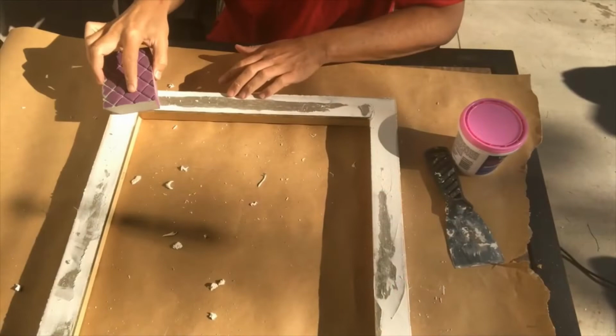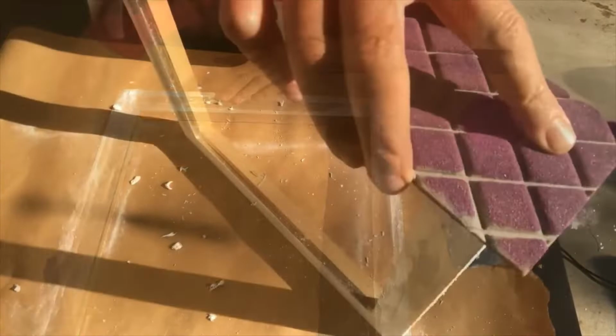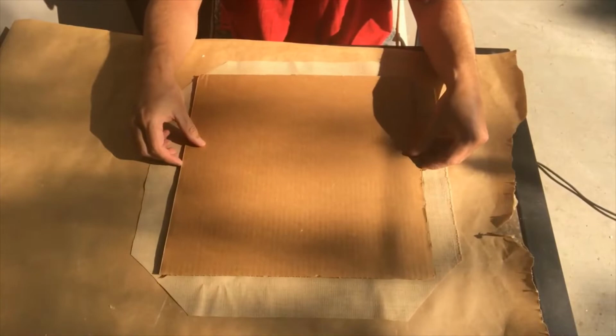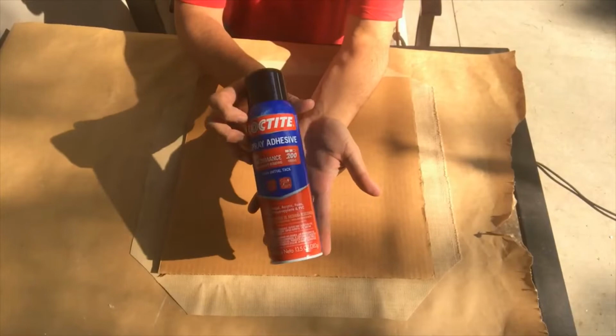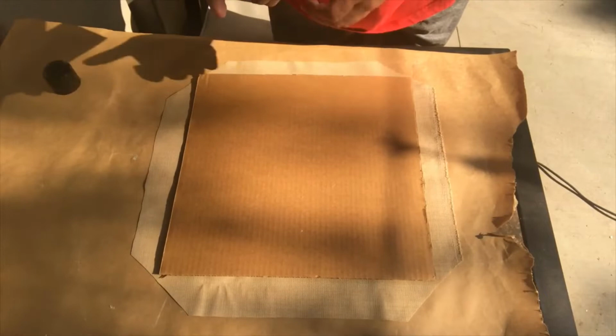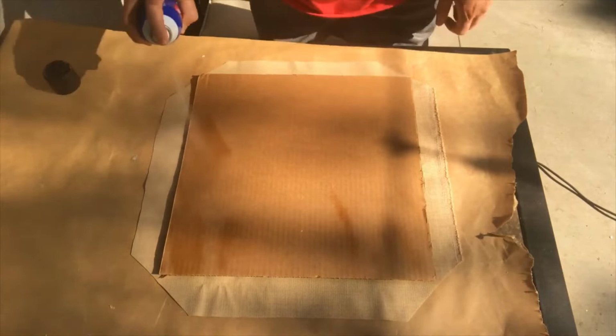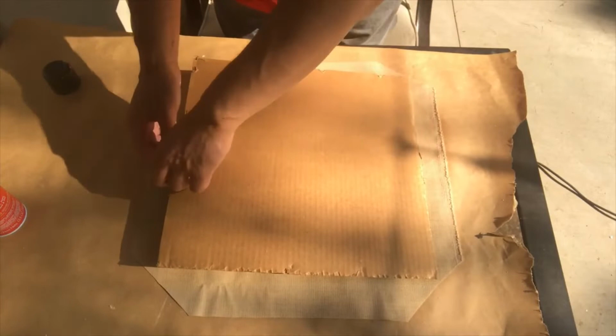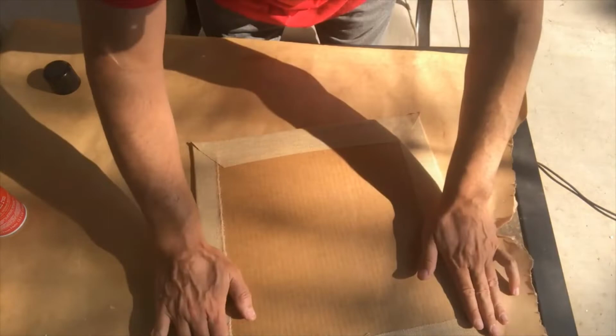Once the spackling has dried, I very, very carefully begin to sand some of that down using a very fine grit sandpaper. This is actually a little sander that I have that works great. And I've cut out a piece of burlap that I'm going to attach to that cardboard square that we initially took off of the frame using a little bit of spray adhesive. This burlap fabric is going to provide a little bit of texture and will be a nice backdrop to the different texture that we see in the sea fan coral.